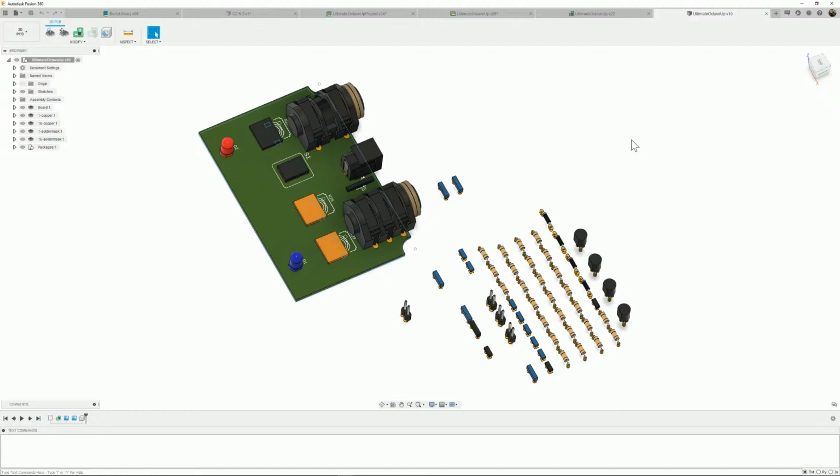The other reason is STEP and IGES are just not efficient file formats. They are useful, and they give you color. They don't give you actual solid material. The way STEP defines something is like a set of surfaces flying in formation, so you've got no real solid information. In my library, by modeling these natively in Fusion, it retains that link to the native model. So it's not a STEP model, it's an actual Fusion model.